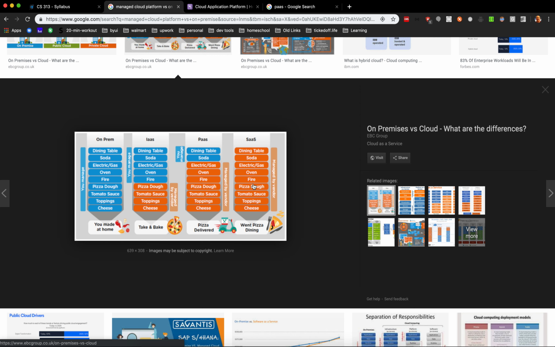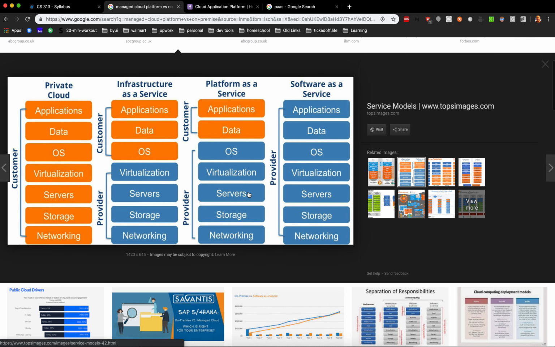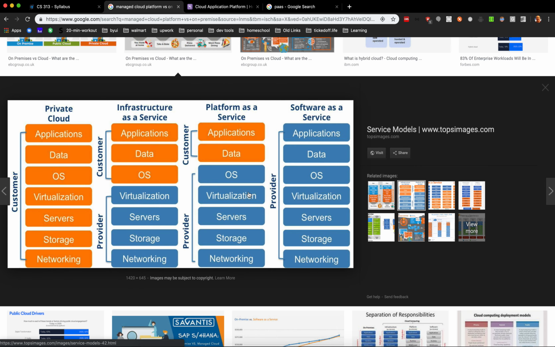You don't really have to provide anything. In a platform as a service model, you provide the dining table and the soda, and the vendor manages everything else. Infrastructure as a service, and then on premise you provide everything, right? Basically, you replace those terms with this, and you've basically got the idea of what the different choices are out there in the land here.